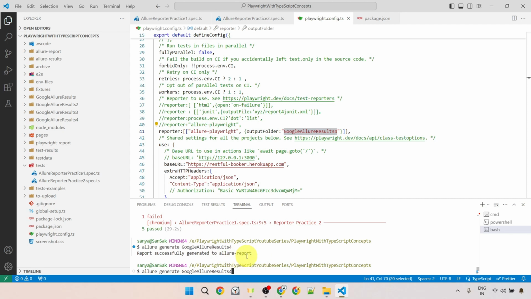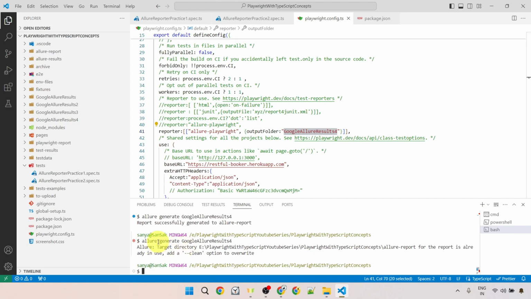So assume that I have again done the execution, and then I'm firing the command, which is allure generate, and then the result folder name. And once I hit enter, I would see this message that the target directory for the report is already in use. Add a --clean option to overwrite.